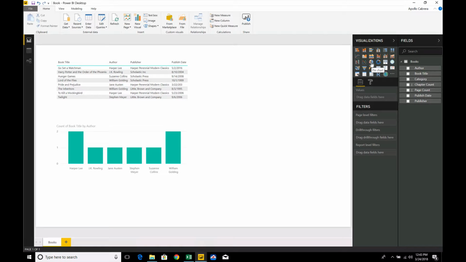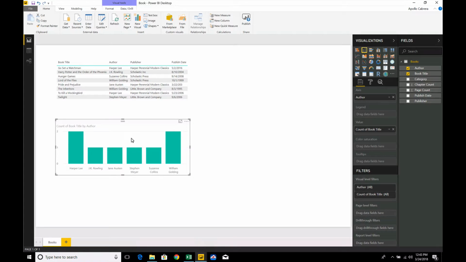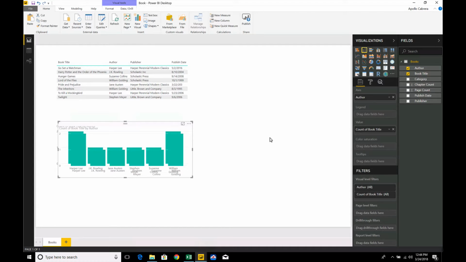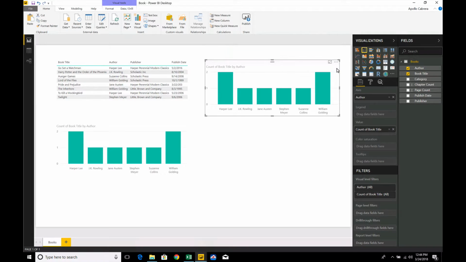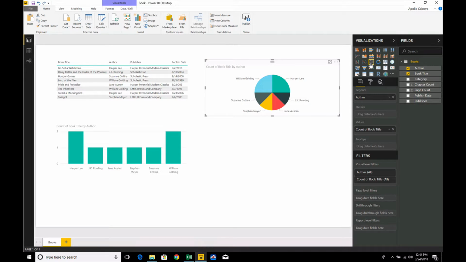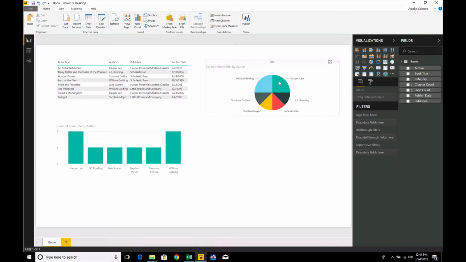You can also do this pie chart. Actually, you can copy this, Control C and Control V to paste it, and you can change the visualization type. So you can automatically get this pie, which again is a little bit smart. It might give you percentages, like it gives you the count of books, one. That doesn't look right to me for some reason.